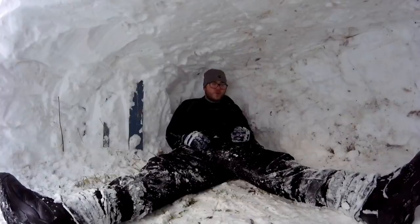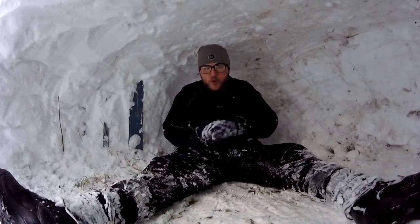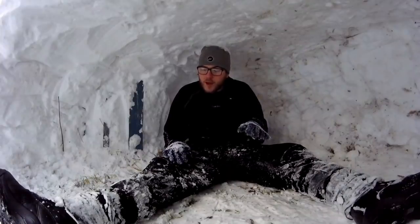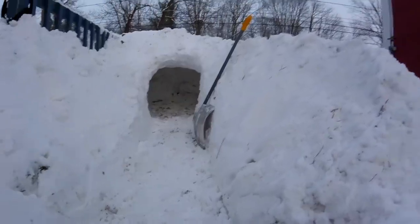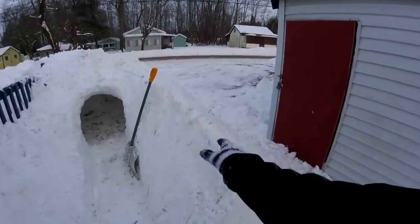we got a really nice igloo here. We're gonna increase the ceiling and stuff later on. And then tomorrow, I'm gonna upload this video tonight. This is gonna be how to build an igloo. Tomorrow, I'm gonna upload the video on sleeping in my homemade igloo, which is gonna be tonight. I always wanted to do this as a kid, and I think I built like one or two igloos my whole entire life. And here's the third one, and I'm proud of this one. This one's great. Like, these walls are four and a half feet tall of snow. Like, just one of these walls right here would take an hour.